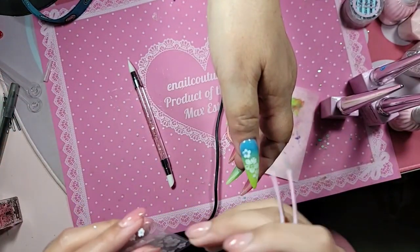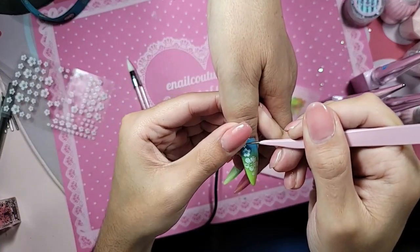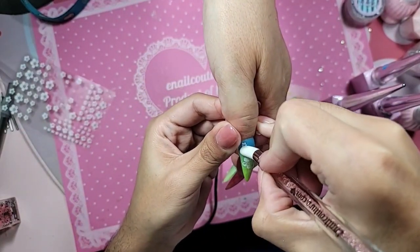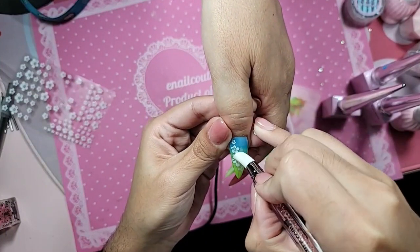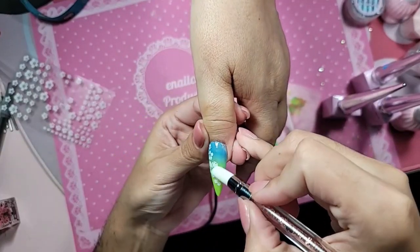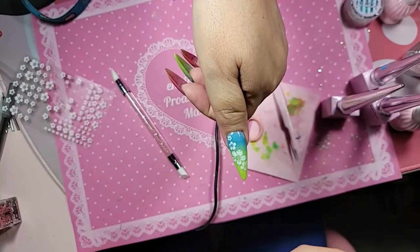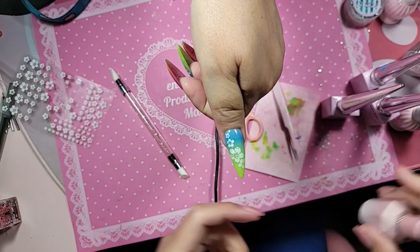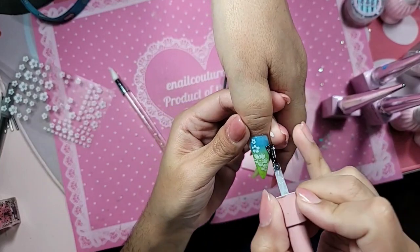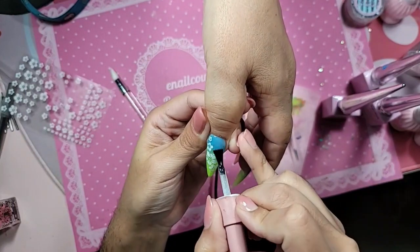I'll do one more small one. And then press down firmly, nice and slow. And then we're going to do 2 coats of Wonder Gel, okay? The first coat of Wonder Gel is going to be a little bit on the thinner side. And the second one is going to be the one that goes in for the kill. So this one, kind of scrub it in, if you will, okay?